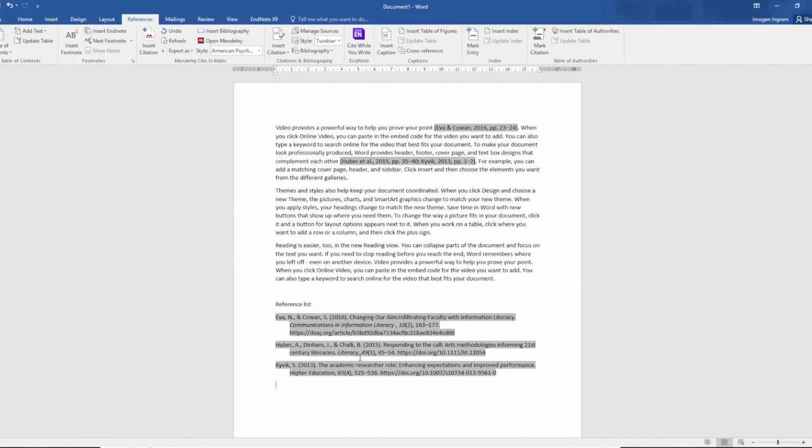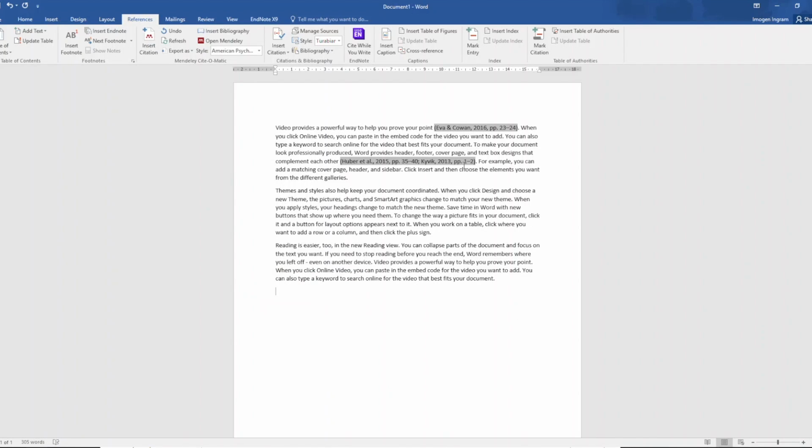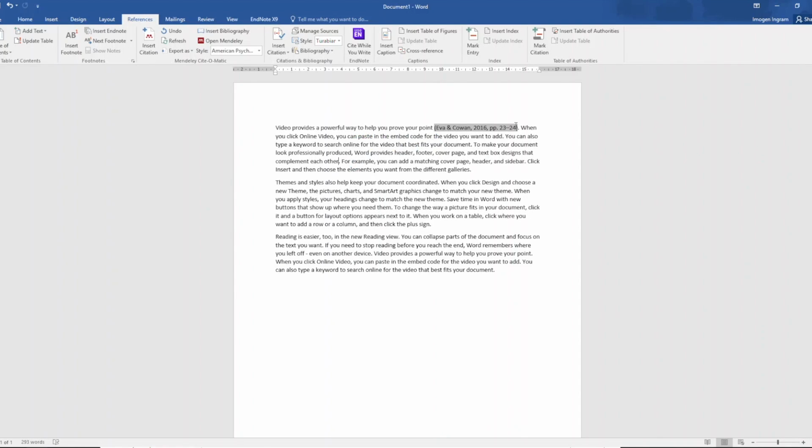Now I'm going to prepare the document, and all I'm going to do is highlight those references and those citations in the document and hit delete. Unlike EndNote, I can do that in my document with Mendeley and it doesn't create any issues. So preparing my document for my next referencing style.